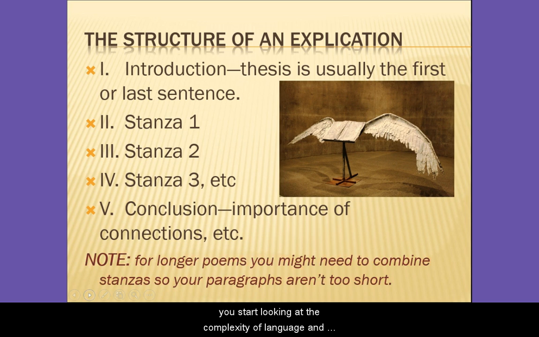Once you start looking at the complexity of language and image, you will be able to write as much as you need about any good poem. Typically, you do not want to divide your analysis by the different literary elements. This leads to papers with a paragraph on alliteration, one on metaphor, and so on. This format is less likely to show the connections between different literary elements and how they work to create an entire poem. These are generally less productive organizational patterns.